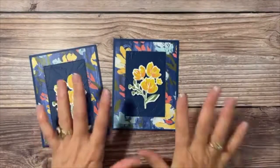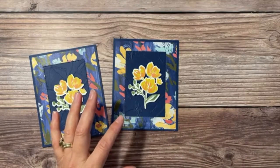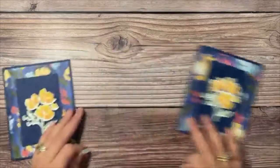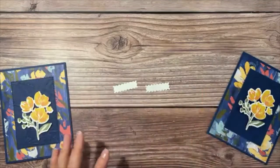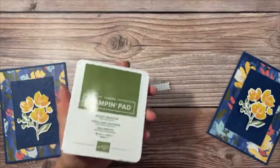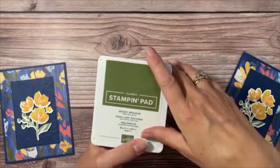Now, I am very behind in sending thank you cards to my customers. I really, really apologize. I've been out of town so much lately, and so I just have not been home. I was gone Thursday, Friday, Saturday, and Sunday. And it's just kind of a challenge getting all the work done that I need to get done in my business. But I realize I lead a very blessed life and I'm very lucky to have so many family and friends and to be able to spend time with them. And I guess I can't say no to that.